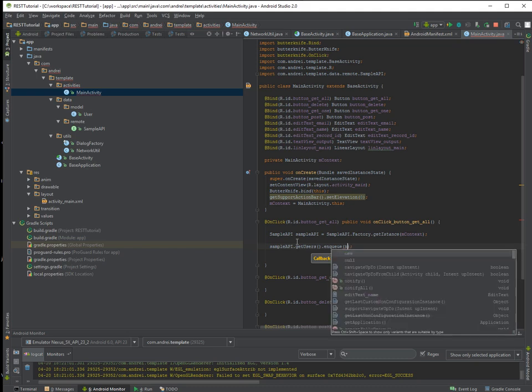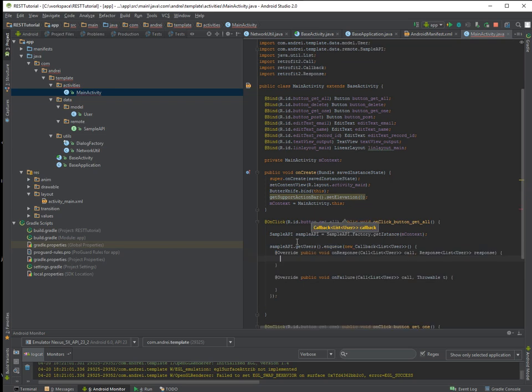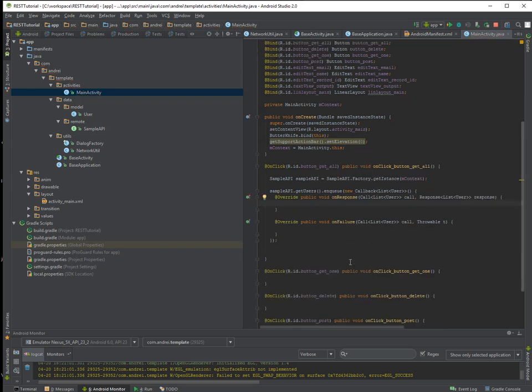Inside here we have to give a callback, so new Callback, Ctrl+Space, and it's automatically created for us.